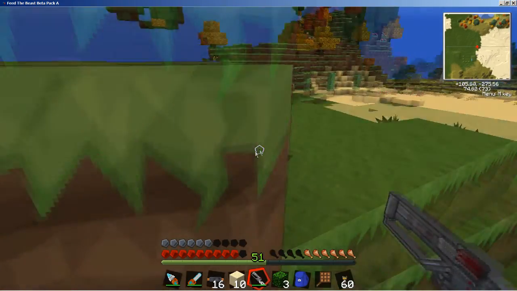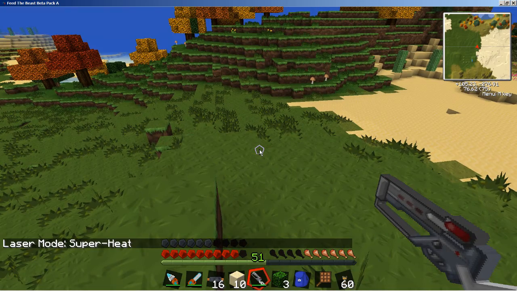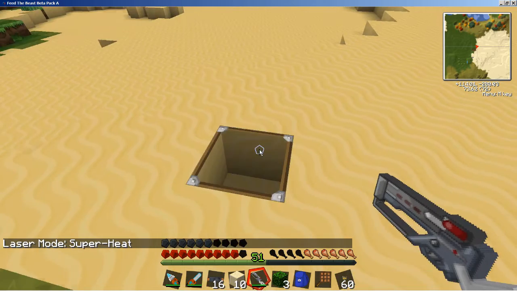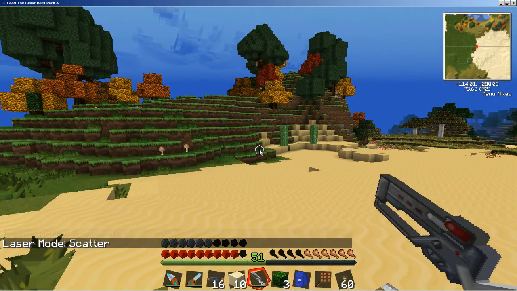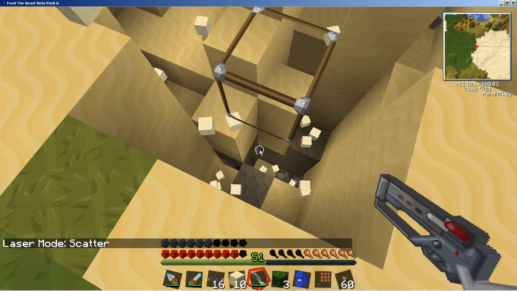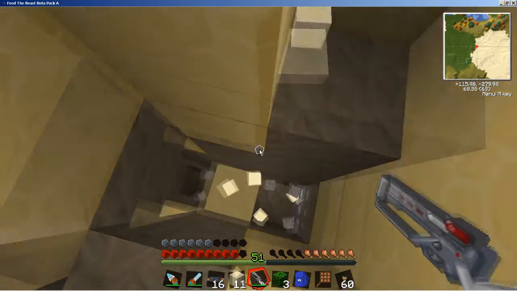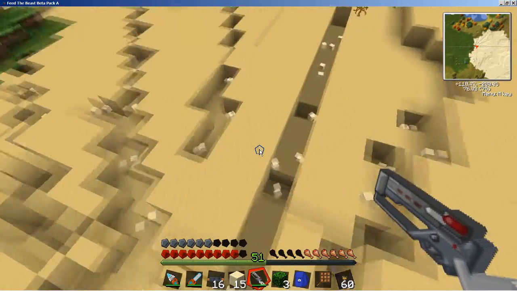But then you've got some of the more fun ones that are not really practical, but interesting nonetheless. Superheat, if you use it on sand, turns it to glass. I kind of like that. Scatter makes a huge freaking mess. You can see it just scatters all over, as the name implies. That actually went quite a ways. Wow. Yeah, made a mess, basically.